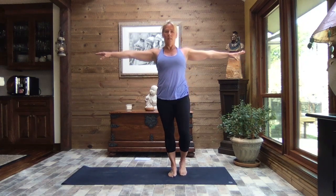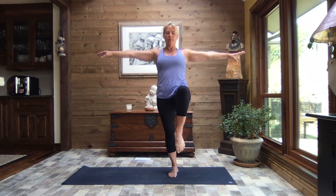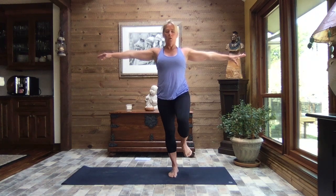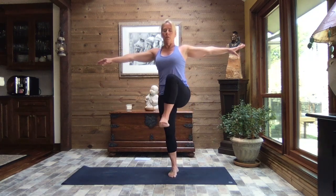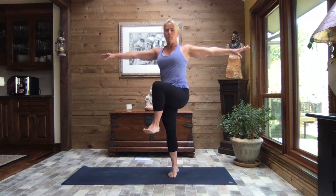Shift your weight now to that right foot. Lifting that left knee. Flex your foot. Breathe. Now we slowly lower the leg. Cross in front. Big circle. Open. Again. Big circle. And open. Two more times. Just as big as you can get it.